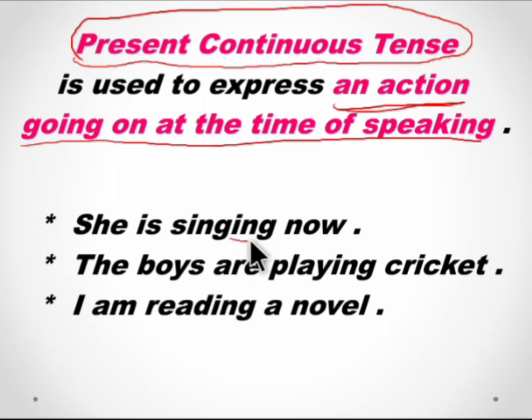This ing form of the verb denotes the continuing action. If ing is added to the verb, that is, if it is verb plus ing, it shows that the action is continuing. But only this verb plus ing will not give a fulfillment. Only if a be verb is added before the verb ing, we will understand at what time the action is continuing, whether the time is present or past or future. We'll just see the rules one by one.